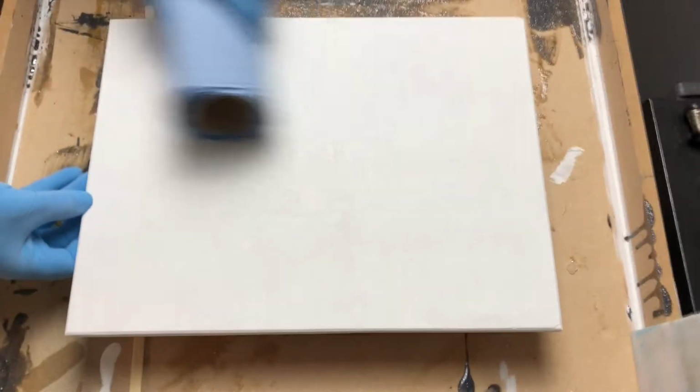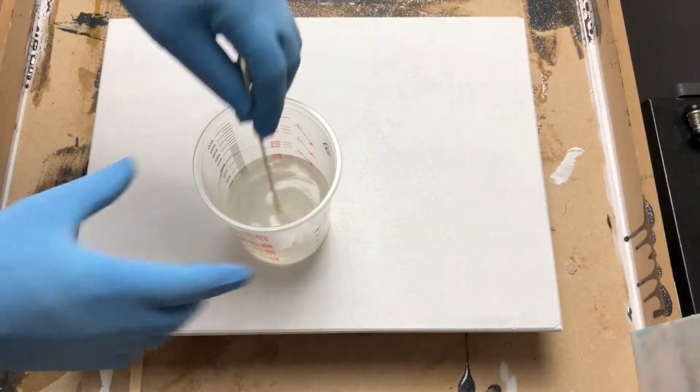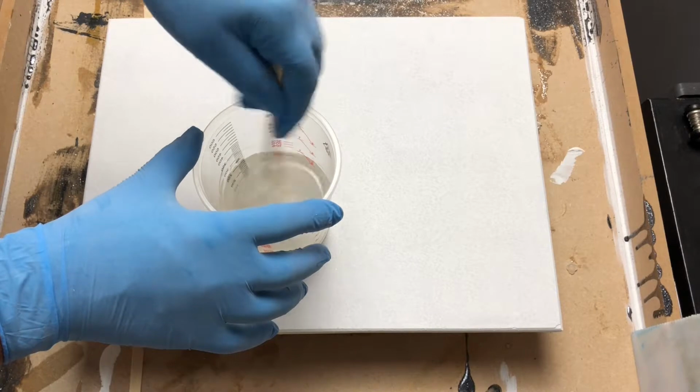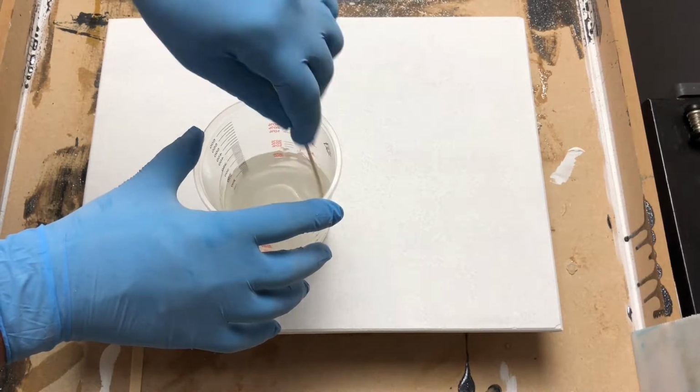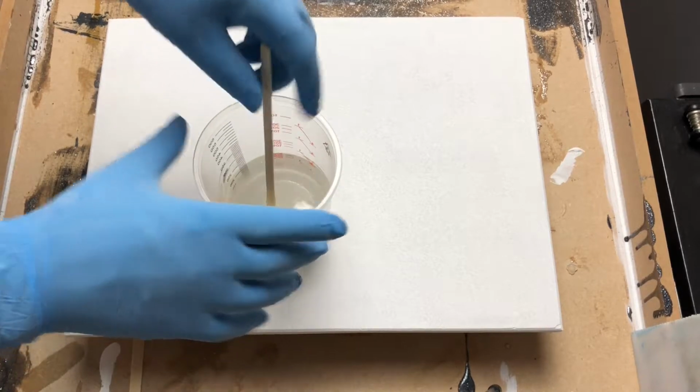Removing dust. And your board's ready. Always make sure your board is perfectly level, because Customcoat will self-level, and you don't want all your resin running off the side. Okay, so we've already mixed up 200 grams, or 200 milliliters of our Customcoat, which should be more than enough for this board.